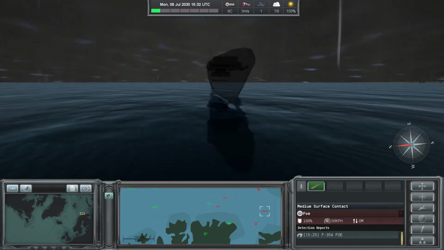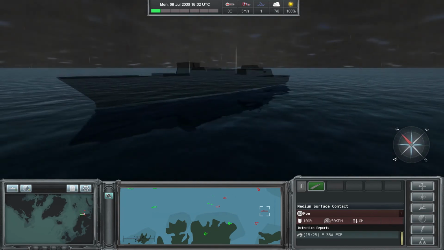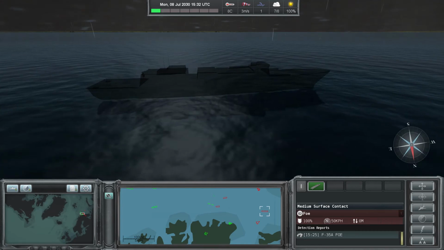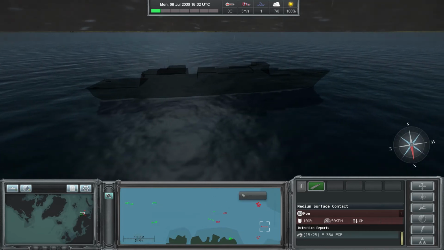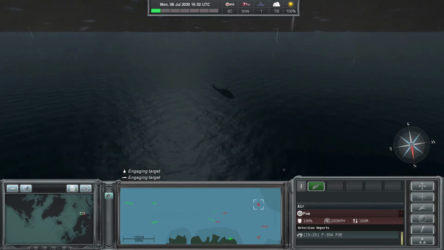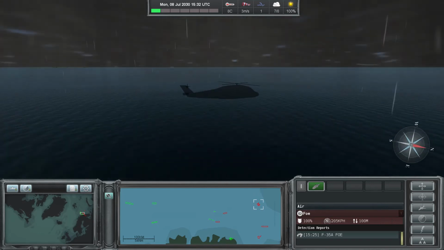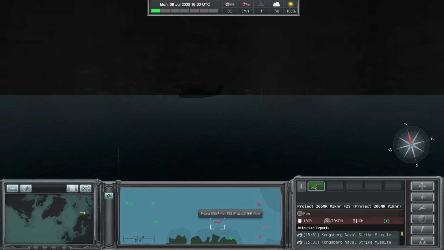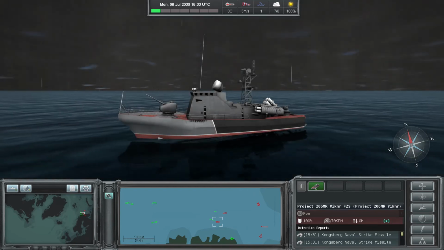And okay, so our medium surface contact here, we still haven't been able to identify it. Odds on it's a naval aircraft, and the indicator for that of course is the helicopter you can see here, which we've also detected but not identified. And that's most likely in an anti-submarine warfare profile launch from the surface contact.